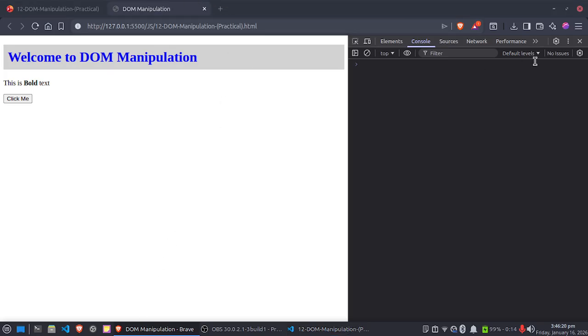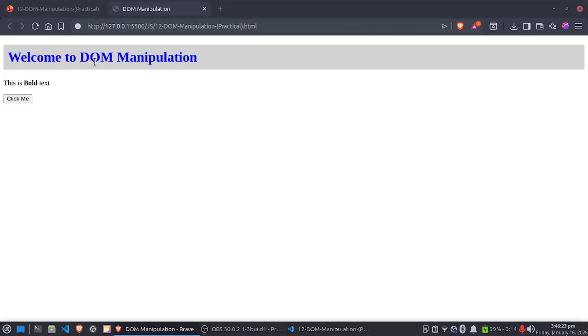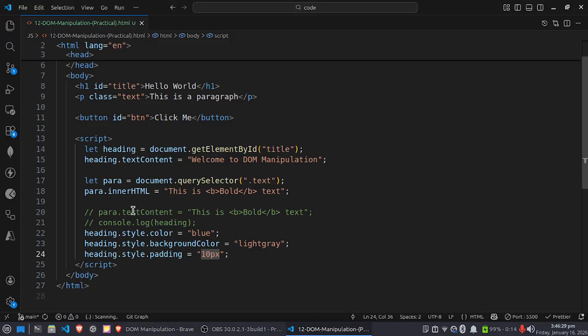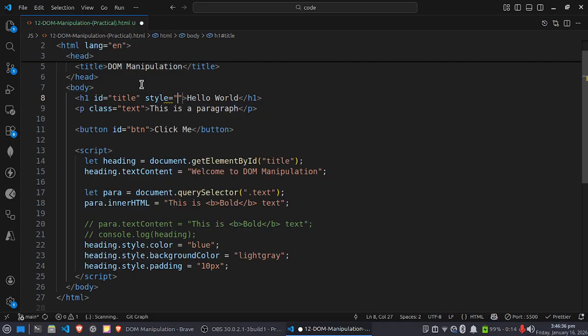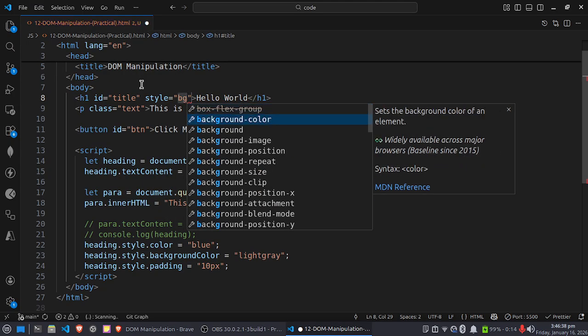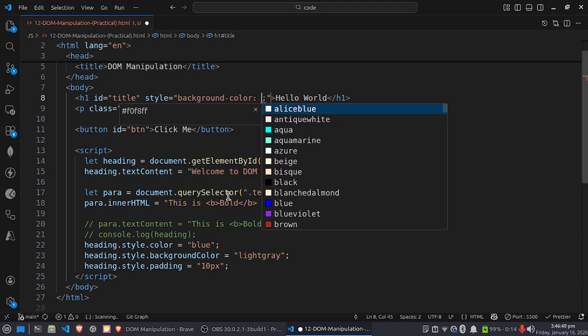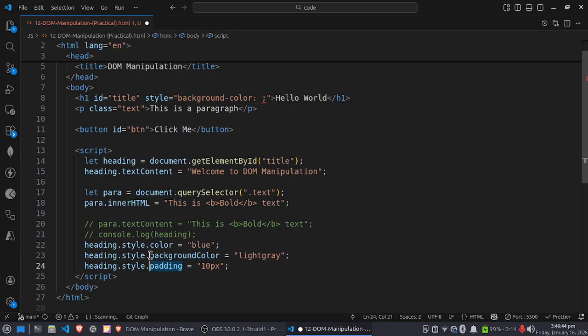So let's see. If you see, the background color is light gray and the padding of 10 pixels is also applied. So here we are changing the inline style on this heading. In normal CSS we write background-color with a hyphen, but in JavaScript we have to write in camelCase, meaning the first word is lowercase and the second starts with an uppercase letter.